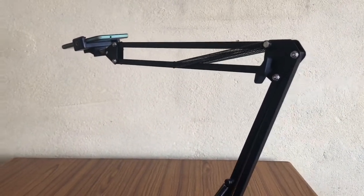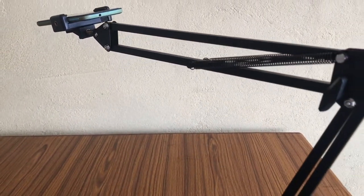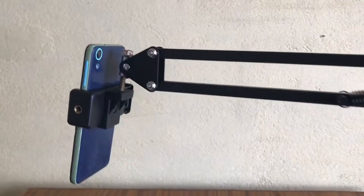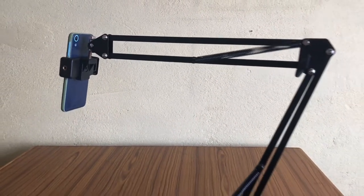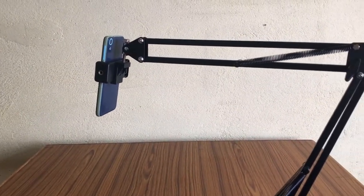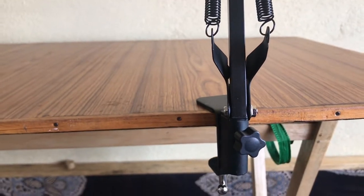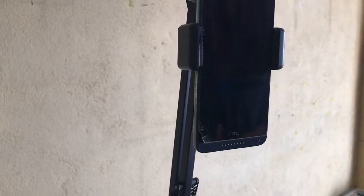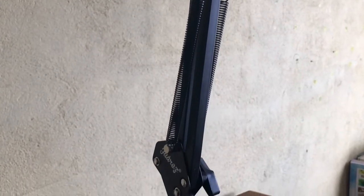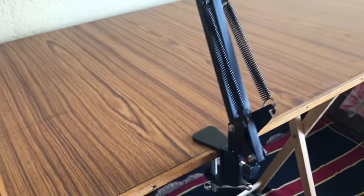This kind of setup can also be very useful if you are a teacher — you can record your video lessons from an overhead cell phone setup and distribute them among students. One other use is setting up your cell phone so it faces you, which is perfect if you make a lot of reel videos. You can raise or reduce the height of the cell phone, or even rotate it any way you want — it becomes very easy to film yourself when positioned like this.